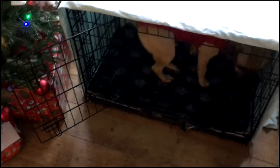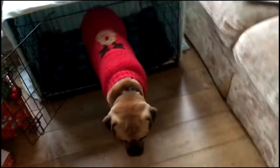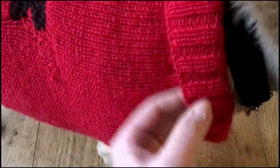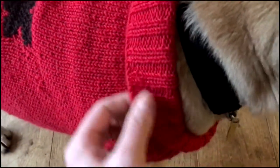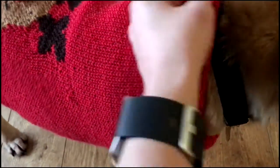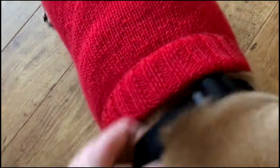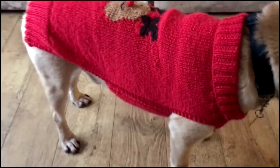I'm actually really happy — it fits Alfie! If anything, I probably would have made the neck a little bit longer; the pattern said to do it about nine centimeters so you could fold it over, and I might have done it a bit longer. But I can still get his collar on, so I'm pretty happy with that on little Alfie.